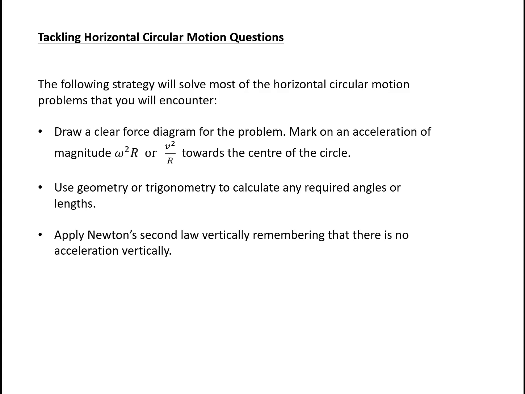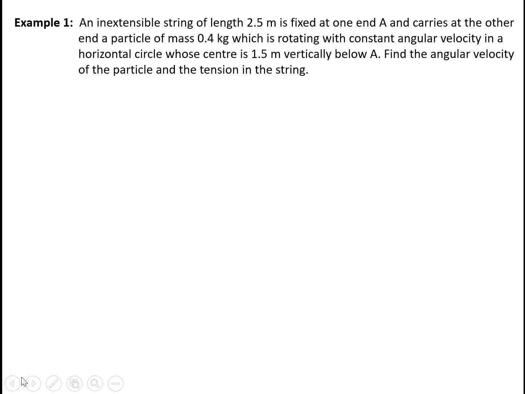And then we will apply Newton's second law in two directions. First of all, we'll apply Newton's second law vertically, remembering that there is no acceleration vertically. And then secondly, we will apply Newton's second law towards the centre of the circle. Now, you'll see this strategy in use in all of the following examples. So let's have a look at our first example.